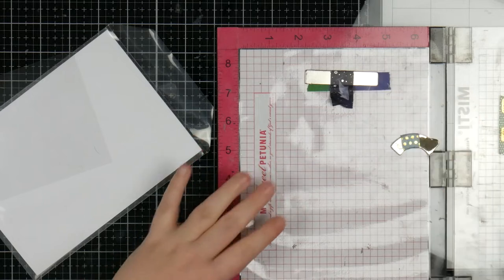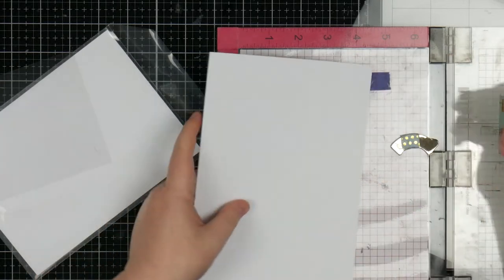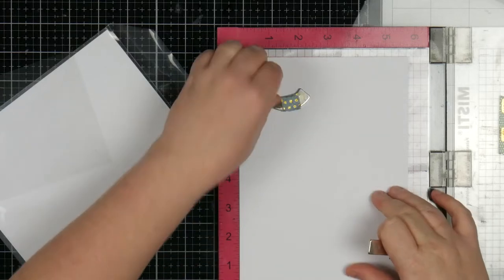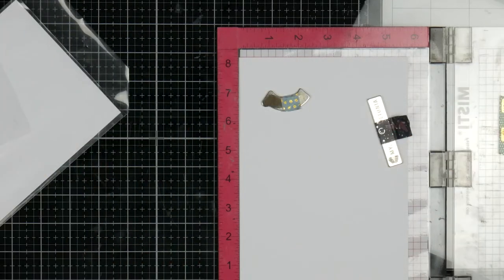Pop this back in. So I'm going to grab a bit of my Express It blending card. This to me is just the best thing to put Copic images on still. So I'll just put those down.